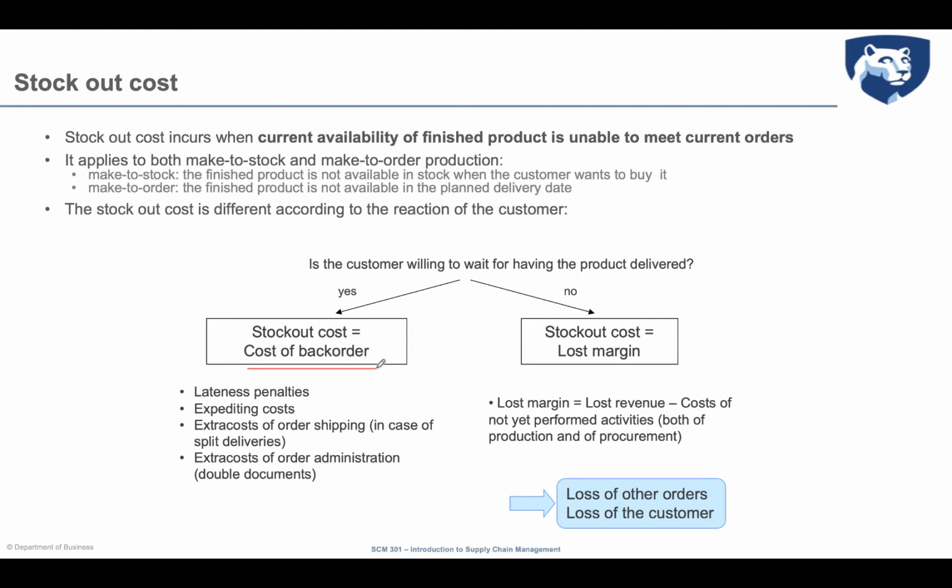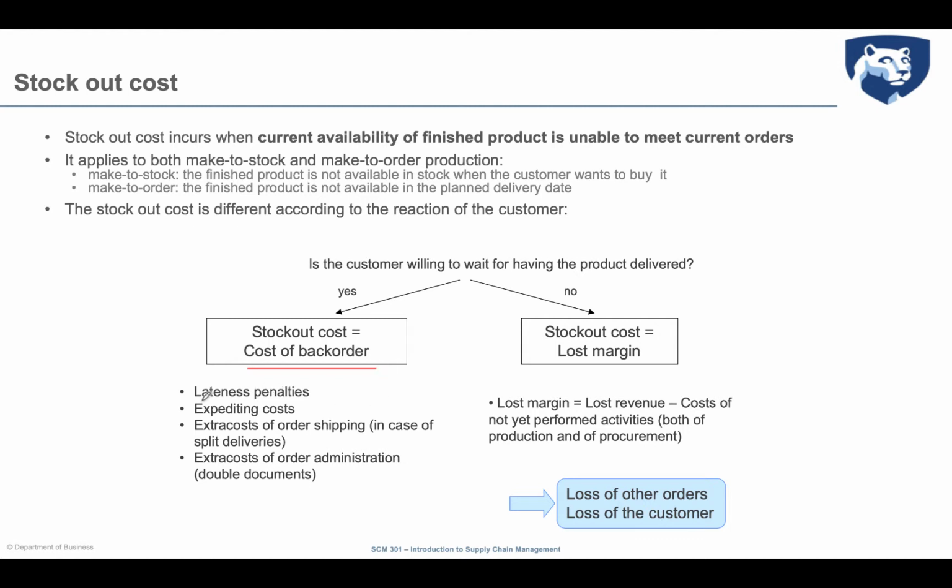You can give him a discount, you can give him an additional service like an extended warranty or further spare parts, whichever you can think of. It's an economic benefit linked to the fact that you want your customer to be happy, or a future discount on a future purchase, or whatever you can think of that you are offering to your customer to cope with the fact that you had a stock out.